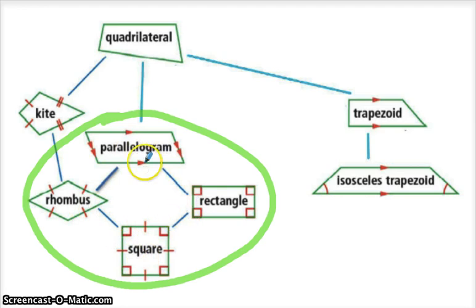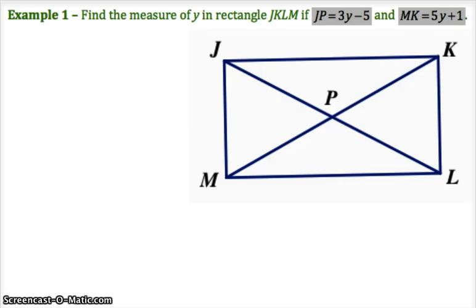The way this is valuable is if you read it upwards: if you know it's a square, it has to be a rectangle and it has to be a rhombus. If it's a rhombus, it has to be a parallelogram. If it's a rectangle, it has to be a parallelogram. If it's a square, it has to be a rectangle and a rhombus, therefore it has to be a parallelogram. So I like the up and down nature of this type of organizational chart, but again, this isn't in your worksheet in front of you. You can pause and copy this now, this is no problem. I'll come back to it when we have these other things to throw into the organizational chart in probably the next video. All right, so ready to do some actual algebra here.